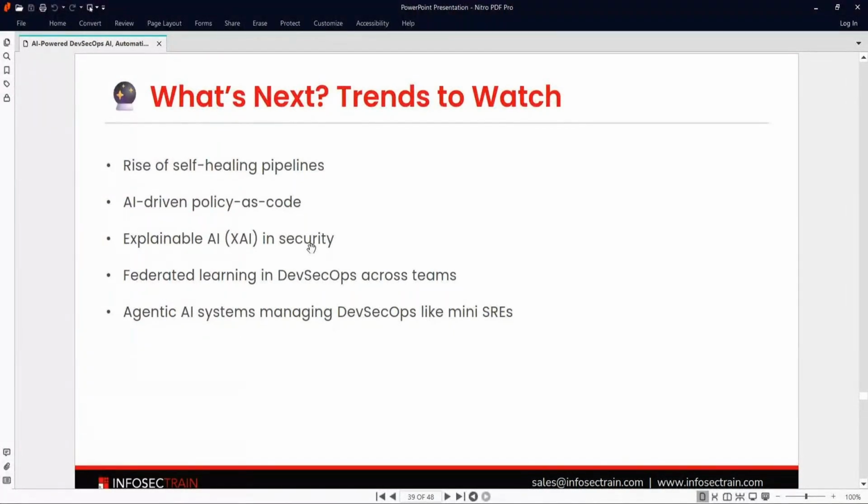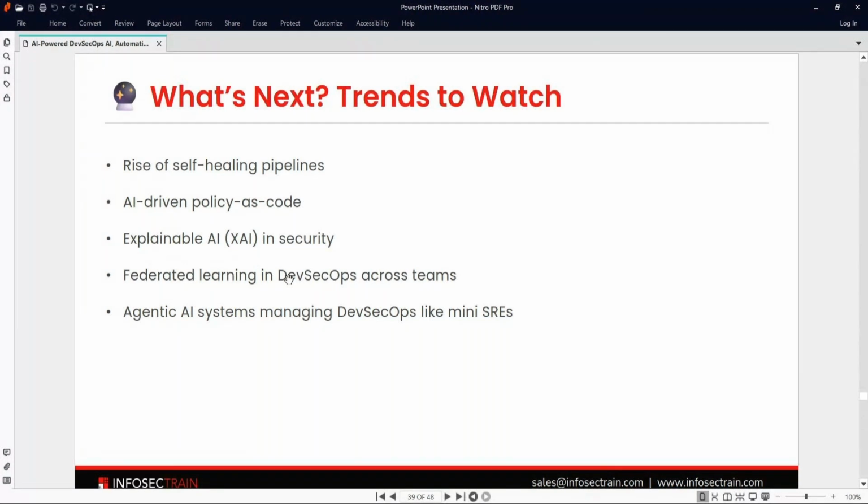And also you have to focus on AI driven policy as code, which means you have to use AI tools to write the policy as code. Then we will be working on XAI. So what is this XAI? Explainable AI.